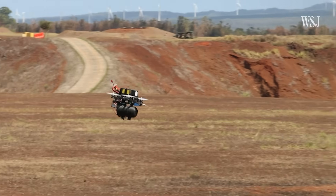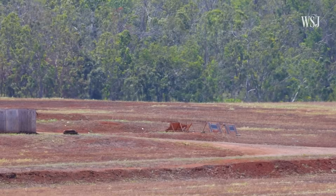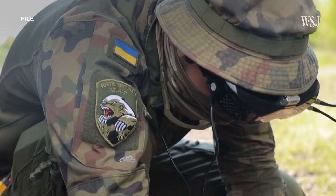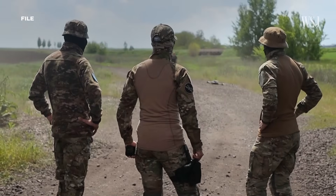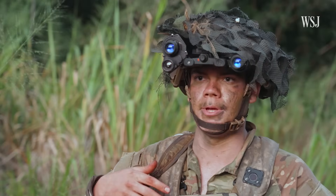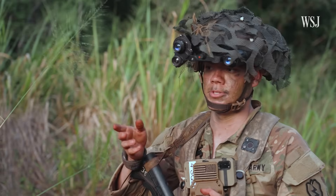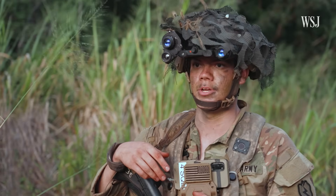Printing and adapting FPV drones at the edge of the battlefield flips the old model — units make what they need, when they need it. A tactic already seen in Ukraine. "That's a great advantage — having something within your battalion or brigade to produce something that's super cost-effective and then being able to cause the destruction out there you see it causing."